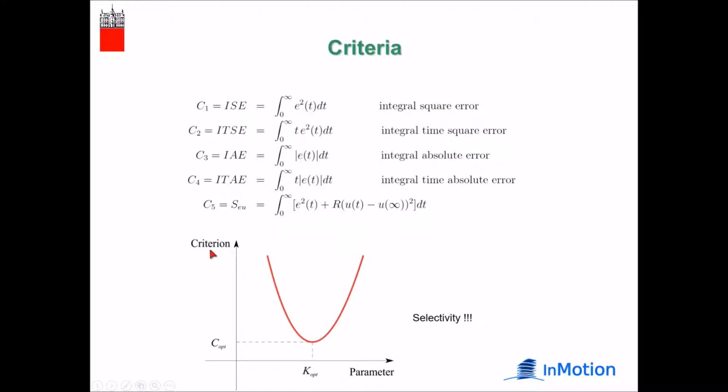And this picture shows the criterion function, which is of this shape. And with regard to this shape, the selectivity is very important. This shape shows good selectivity. This means that in some iterations, we can easily find the optimal solution. In the optimal solution, we obtain the optimal value of the parameter, but we also obtain the optimal or minimal value of the criterion.